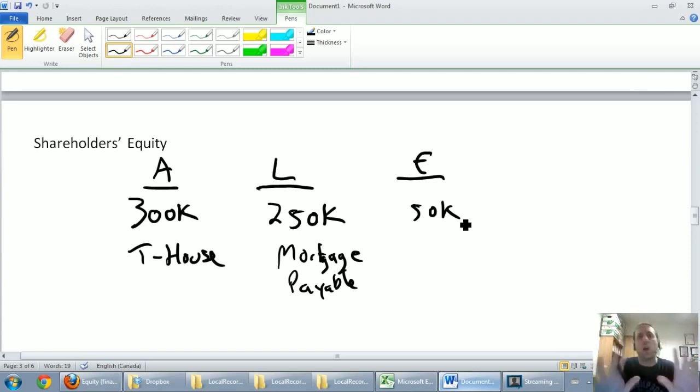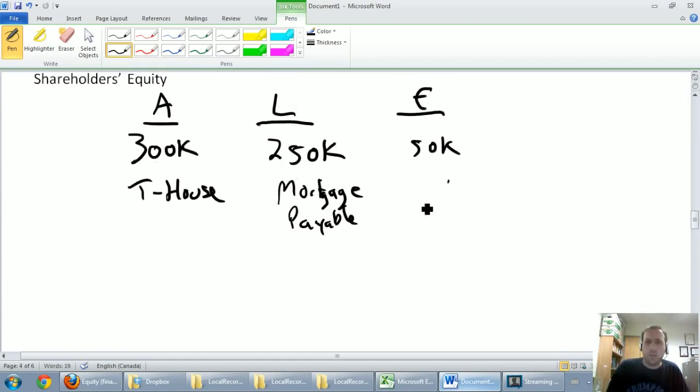In other words, if the company stopped dead tomorrow, they used the assets and paid off the liabilities, what would be left for the shareholders? It's the shareholders' piece of the pie, and that's how I want you to think of equity. So again, assets, the stuff the company owns and controls that's good for the company. Liabilities, the stuff that the company owes. The piece left over for the shareholders, if they paid off all their liabilities using all their assets, what's left for the shareholders? What's the shareholders' piece of the pie? That's their equity. That's the shareholders' equity. Okay, we've gone through 3 key definitions here. 2 more to go.